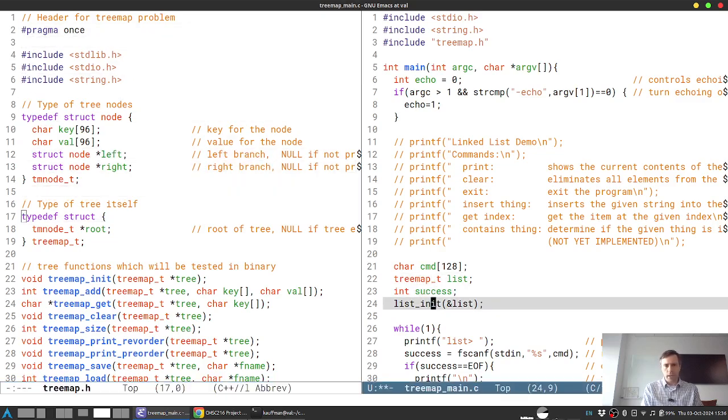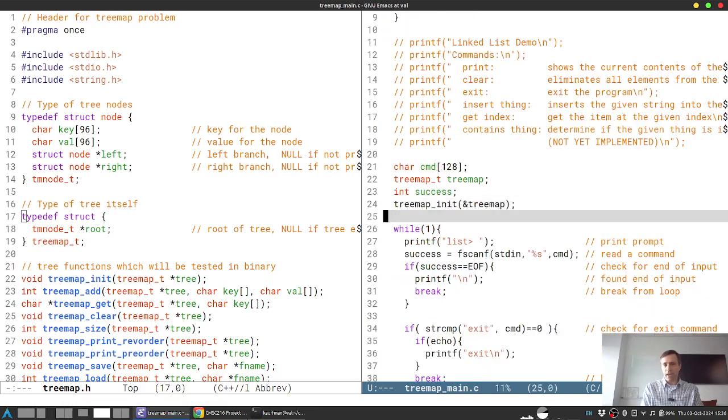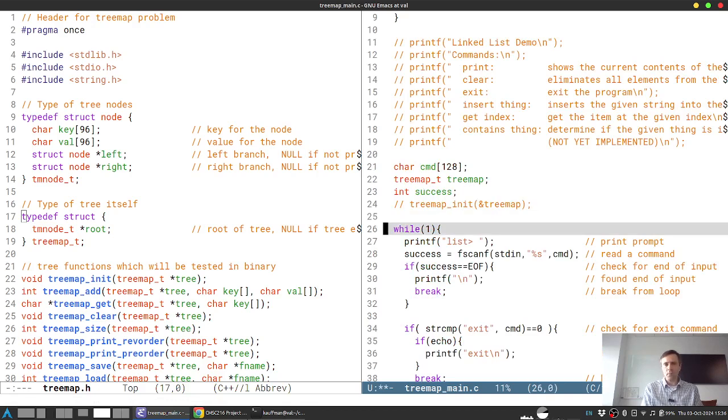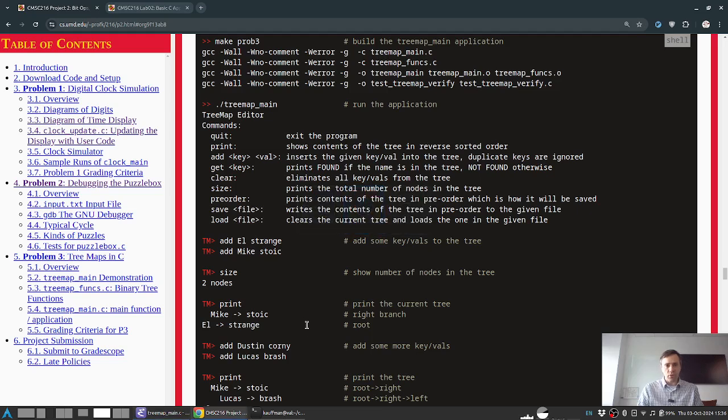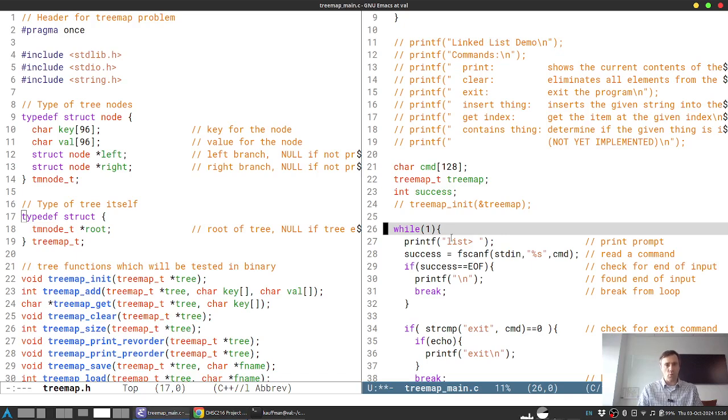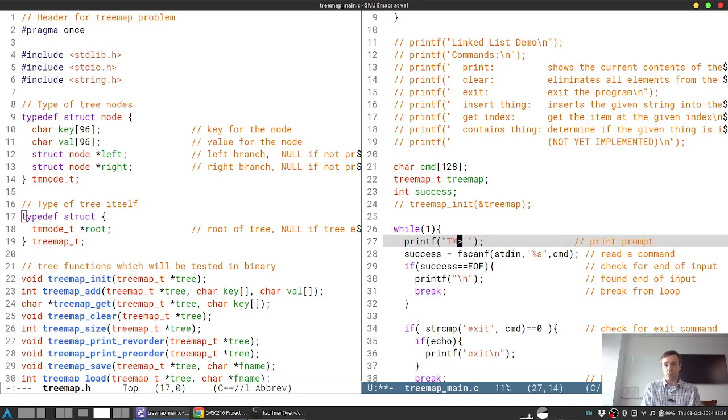Cool. And at some point, I might actually want to call a tree map init on this. Well, probably not list. I'll call mine tree map, something like that. Very uncreative, tree map. But since I haven't written the definition for that function yet, maybe I'll comment it out over here. If you look back at the example, there's this little prompt here, tm. Looks like the prompt in the main while loop over here, that's a list. And so I just change this to tm, so it's printing the prompt.